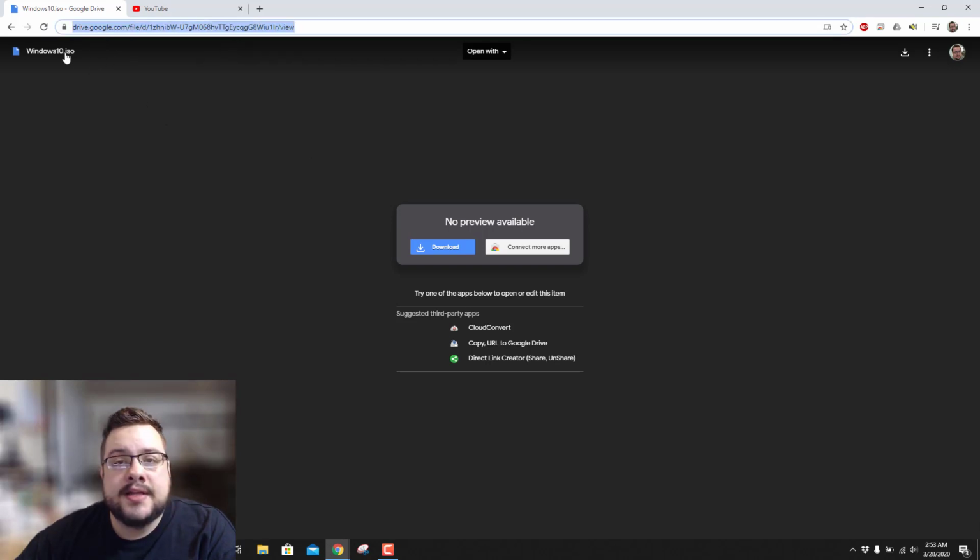Basically, the way I made this is I ran the media creation tool, chose a 64-bit Windows 10 installation in English, and I saved it. So it doesn't have a serial number, it doesn't have anything attached to it, it's just the base installation media. So if you need that for a virtual machine or anything like that, this is a good place to get it.